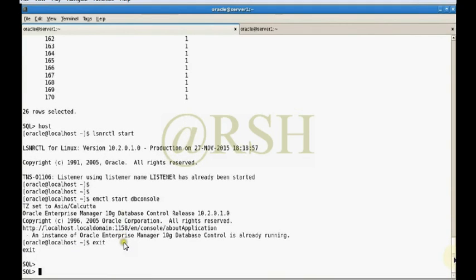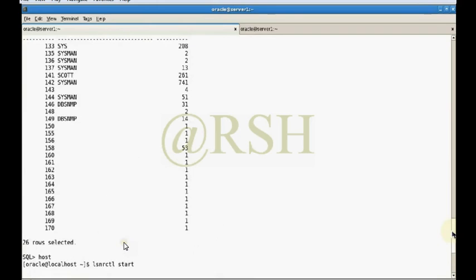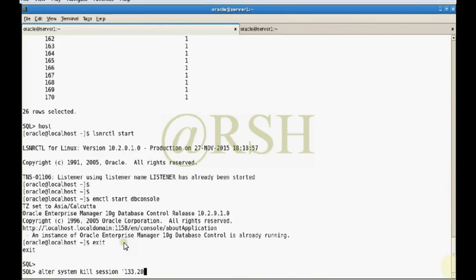Now we know which session is locked and by whose session it is locked. So as the sys user, I am going to kill the session with alter system kill session, SID is 133 and my serial number is 208, right?